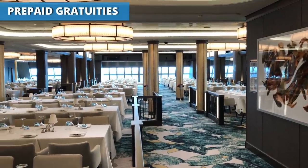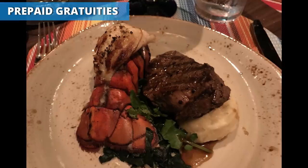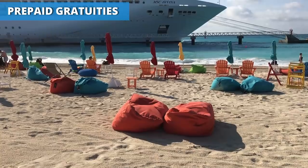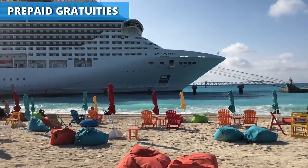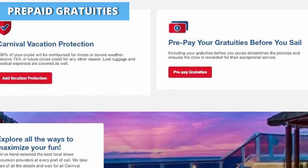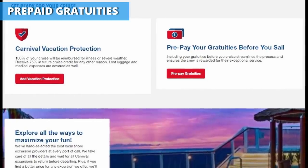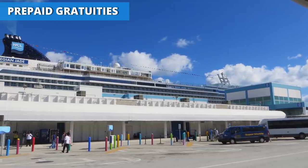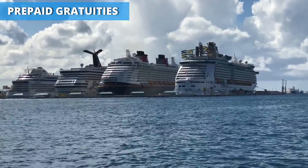When you head to your favorite restaurant back home, you get your meal and at the end you tip accordingly. Have good service and you leave a nice amount; if service is lousy, you may not leave anything at all. On a cruise ship, it is completely different. Tips — or gratuities as they're known on the ship — are automatically applied to your account. It doesn't matter if you've had great or crummy service; nearly everyone pays the same amount each day. You can adjust them if you need to. Many cruisers opt to prepay gratuities — even before they set foot on the ship — and if you don't prepay, it's charged daily to your account without you saying a word.